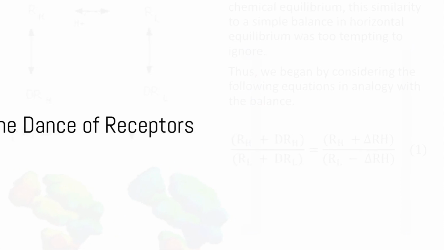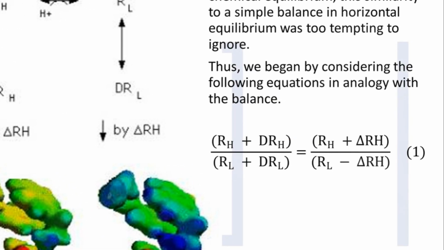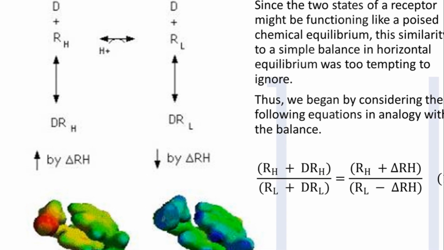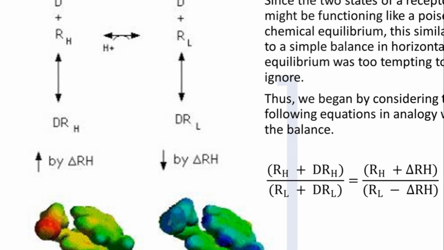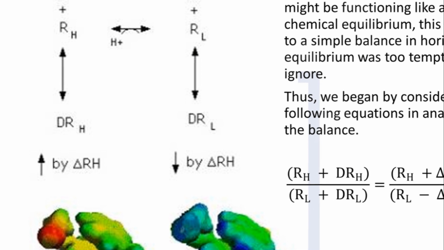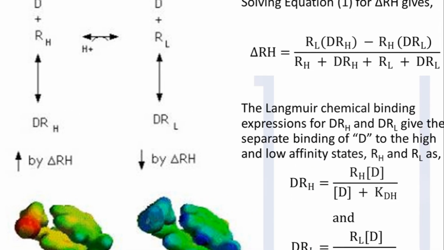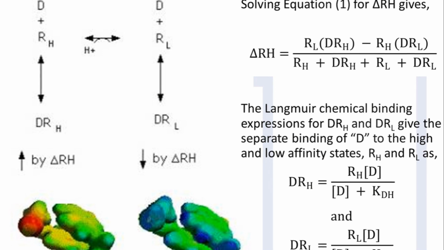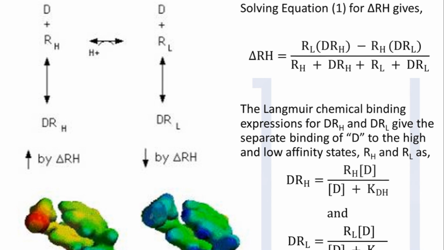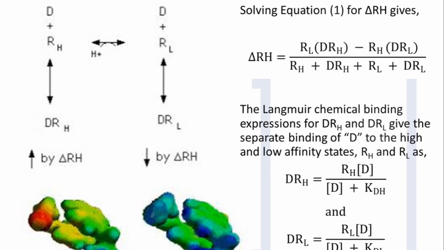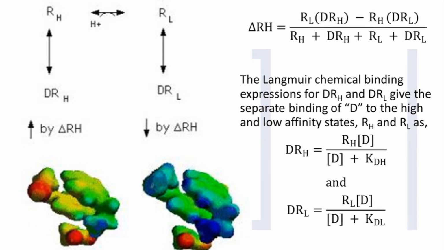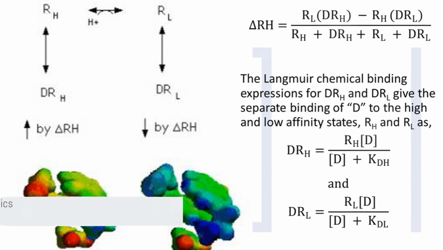To understand this mechanism further, think of the drug-binding molecule, labeled as D. The binding of D to the receptor is what triggers the switch, delta RH, nudging the receptor from an inactive to an active state, or vice versa. The drug-binding molecule is labeled as D, which binds to the active state as DRH and also binds with the inactive state as DRL. Instead of the delta W that we solved for the balance, we solved for delta RH, which we refer to as the net shift. This dance between the active and inactive states, influenced by the binding of D, is captured in the concept of net shift, or delta RH.